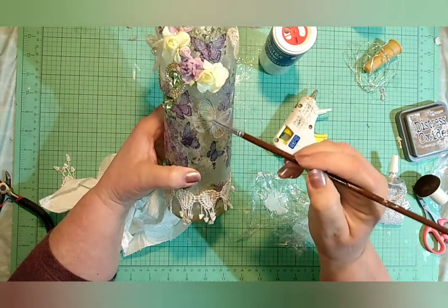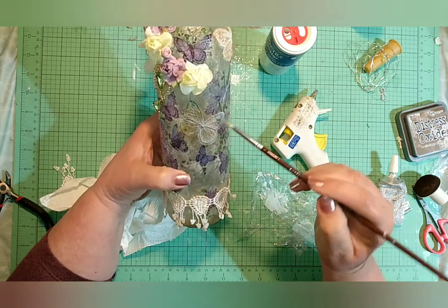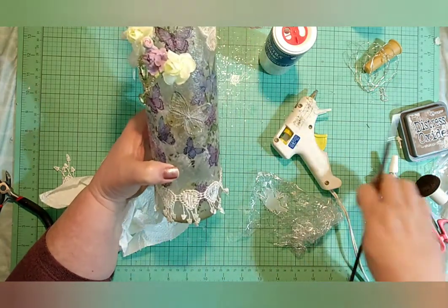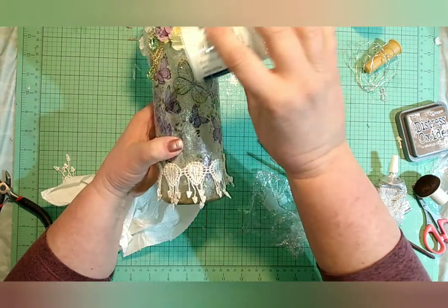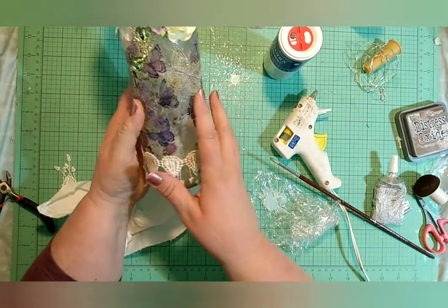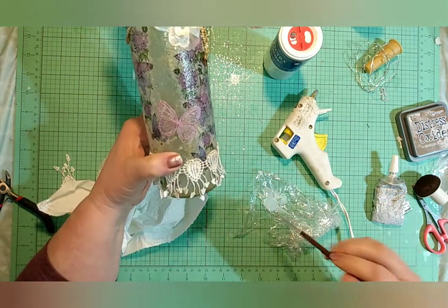And I'm going to kind of go over the little corners of this butterfly wing. There's a glue strand there that I don't like. And then I'm going to shake some glitter on there. Shake it off. And look how pretty that is. That's gorgeous. And I'm going to do the same thing with this butterfly.